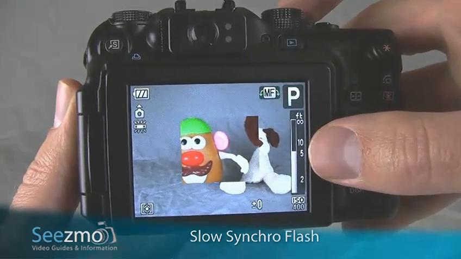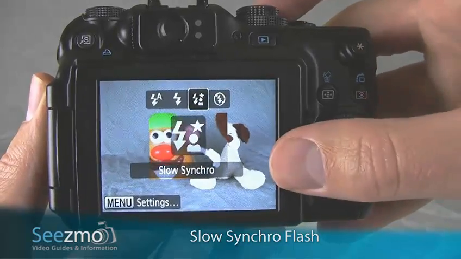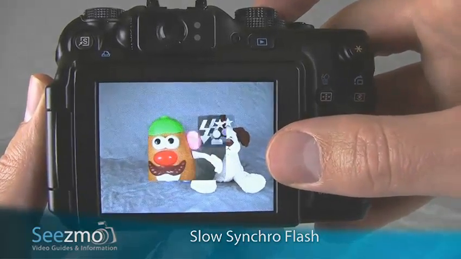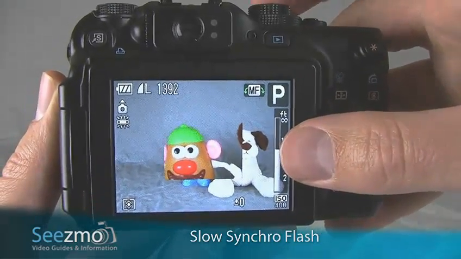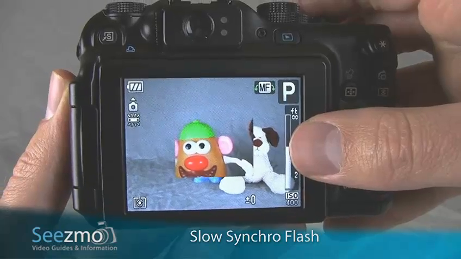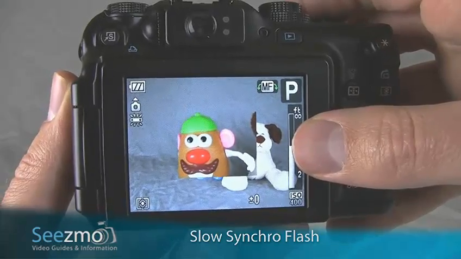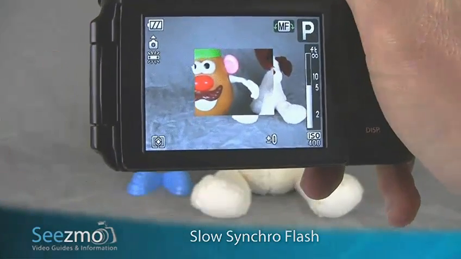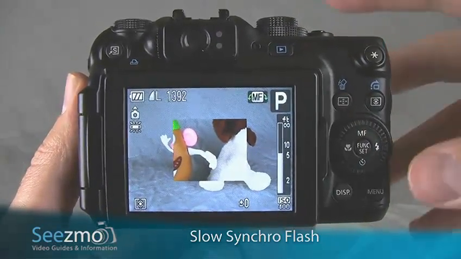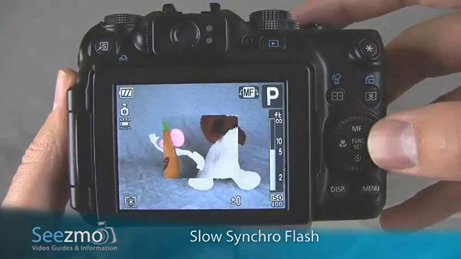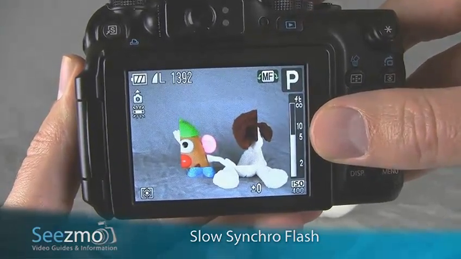Finally, if it's very, very low lighting, you may want to set the flash to the slow synchro mode or the night option. This means the flash will fire, but the shutter speed will stay open long enough to expose for the ambient light. So you're going to get a long shutter speed out of this, but the flash will fire, in a way, freezing the subject in place. If you find that your pictures are coming out too blurry with the slow synchro flash option, you may want to use the flash on option in order to get a faster shutter speed.